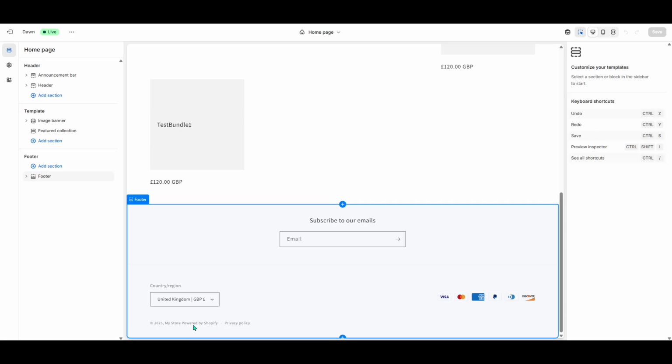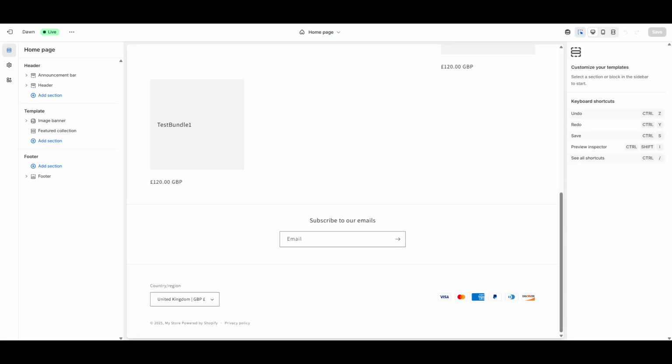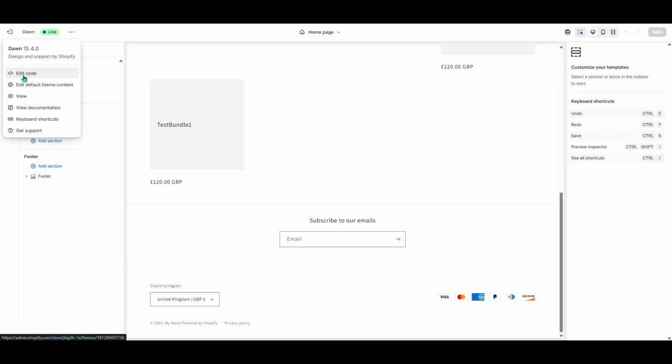First, you'll want to navigate to your site editor. This is where you'll find all the customization options for your online store. Once you're in the site editor, direct your attention to the top left corner, where you'll see an icon featuring 3 dots. This is your gateway to more technical customization options. Click on that icon and a menu will pop up.